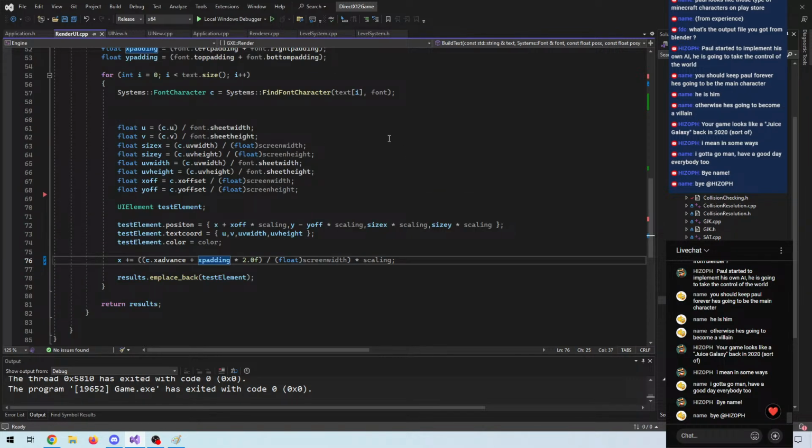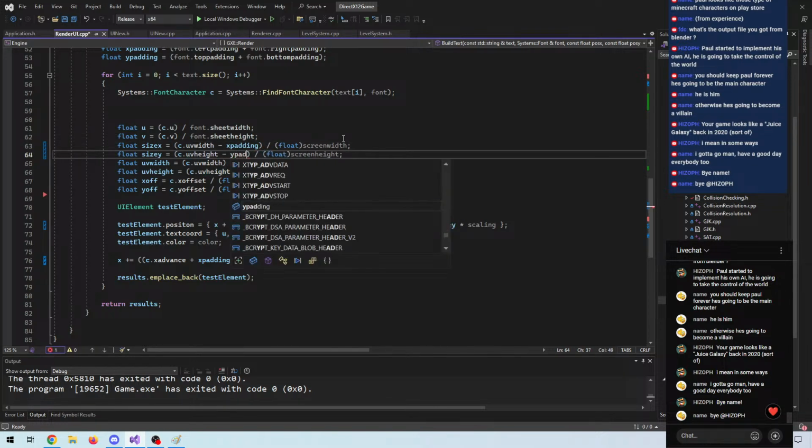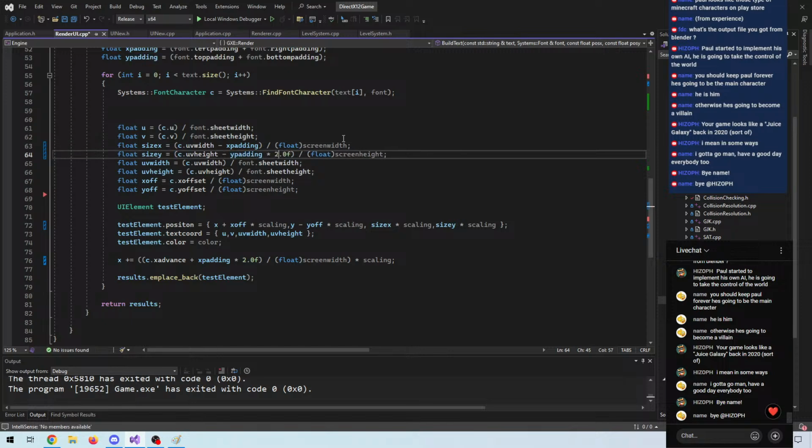Also, maybe minus X padding here, minus Y padding here, times 2. Maybe I've been missing this all along, actually.